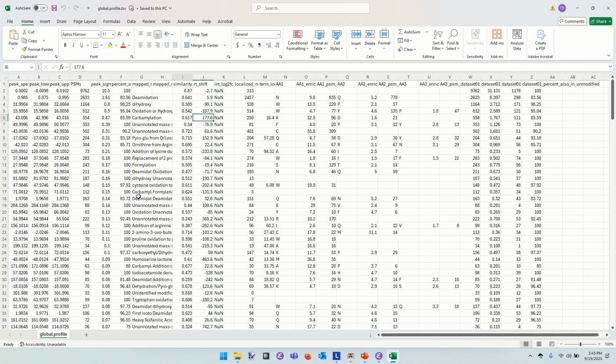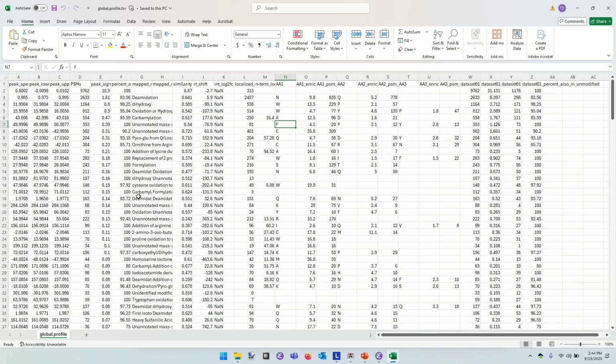Okay. Now, we had some other business going on. Here we had a mass shift of minus 50, or was it plus 50? Sorry. Oh, this is the plus 50. The other one's a minus 43. Where did that happen? The plus 50 has no N-terminal localization, but it does have some affinity for phenylalanine. Did I say that? Yeah, that's phenylalanine. Had a brief moment where I was thinking P was phenylalanine in my head. Long tutorials get your brain scrambled.